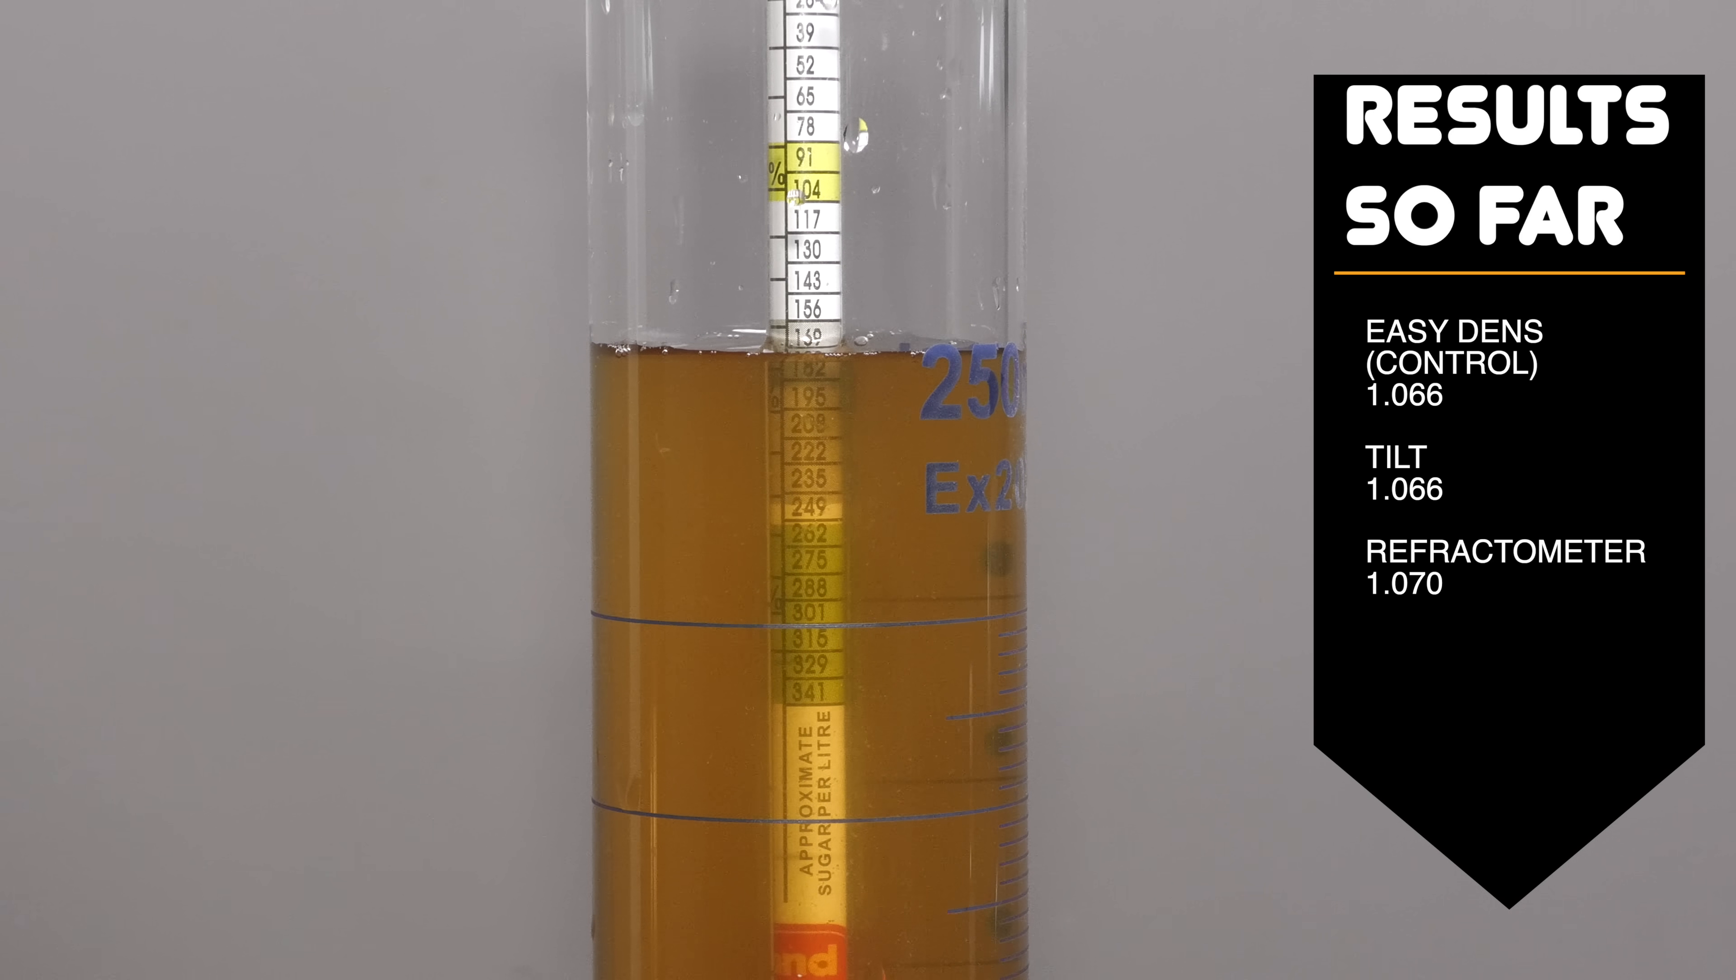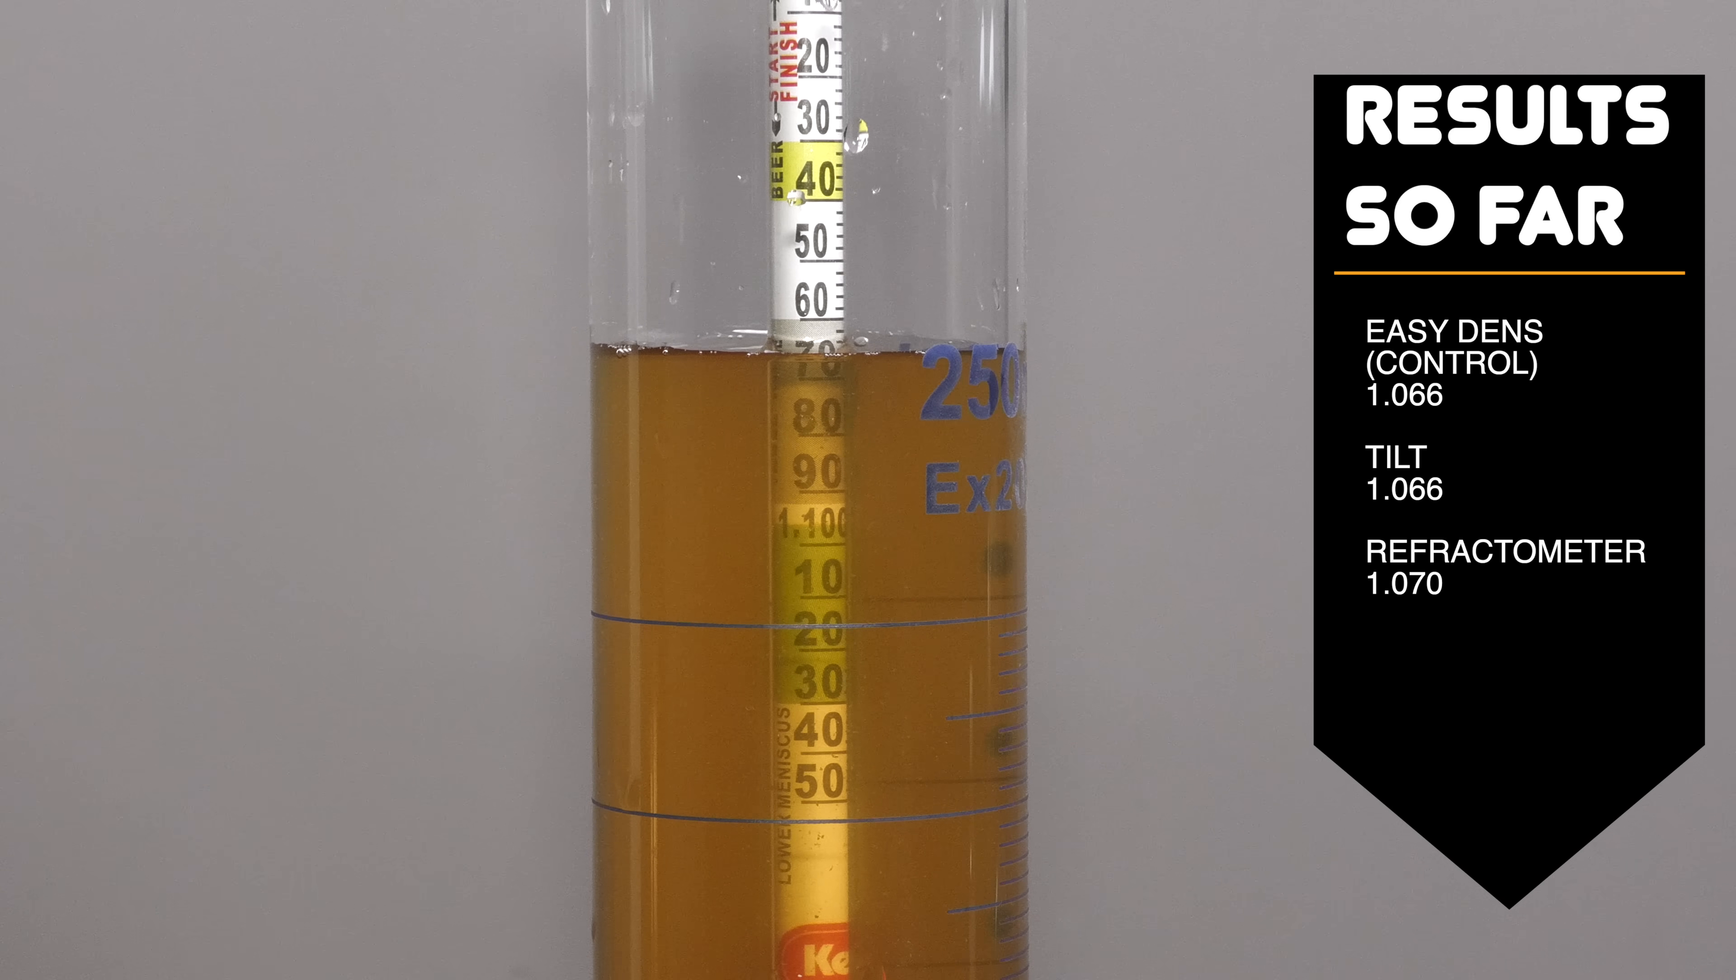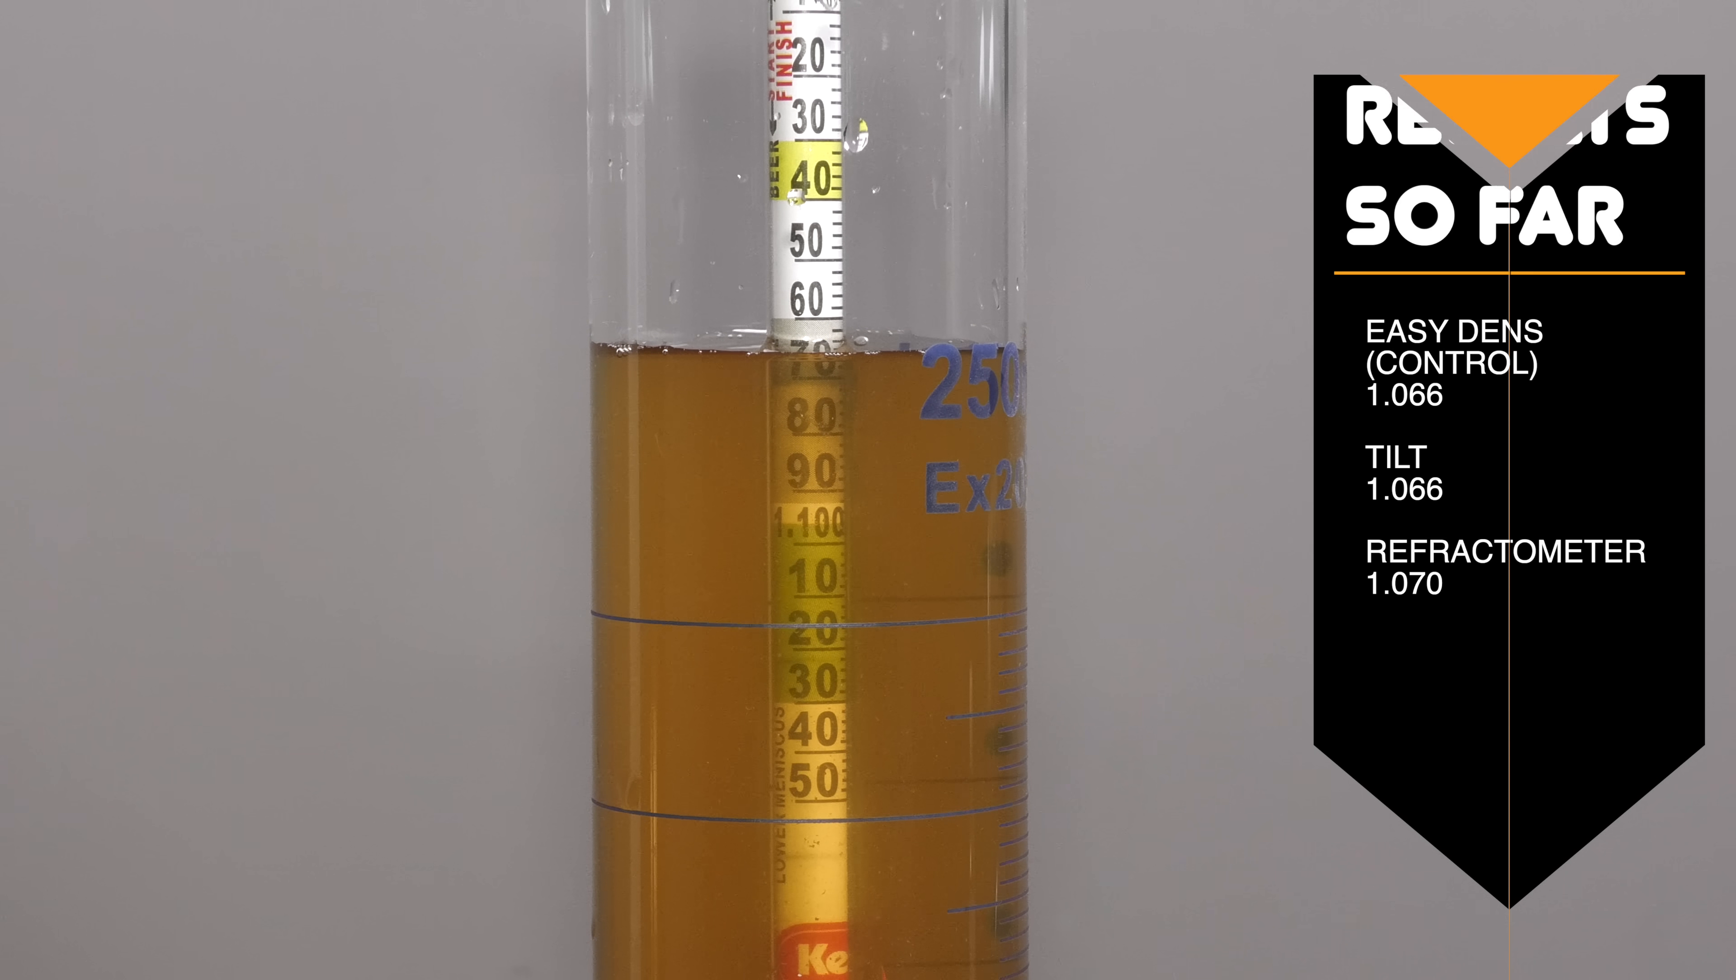I suggest that you consider the results in this video and replicate it for your own devices. Clearly the more expensive devices are going to be the most accurate and do keep in mind that floating digital hydrometers like the tilt, Brewbrain Float and iSpindel are operating in mostly uncalm wort. Which certainly does skew their readings during this time. The most precise times are before fermentation and after fermentation. There is also the problem of krausen interference to bear in mind too. Should the krausen stick and dry on the top of the device then this will certainly skew the readings until it is cleaned off. Clearly the EasyDens is the top of its game and I dare say that over a period of different tests that it would prove to be more accurate than any floating digital hydrometer. But this naturally comes at a much higher premium.